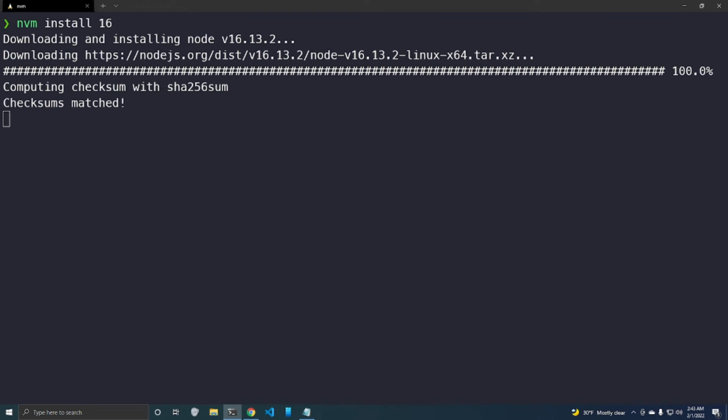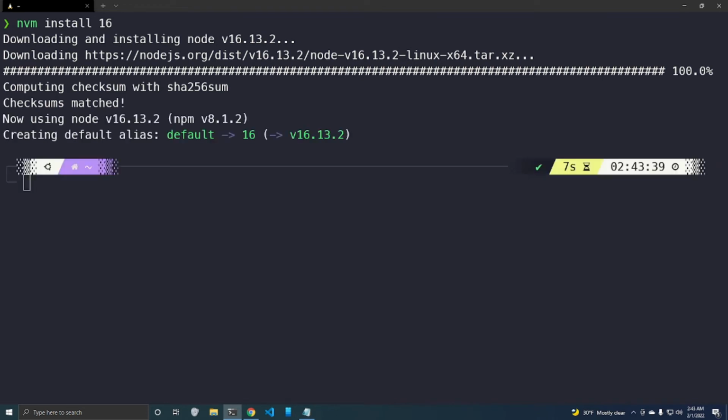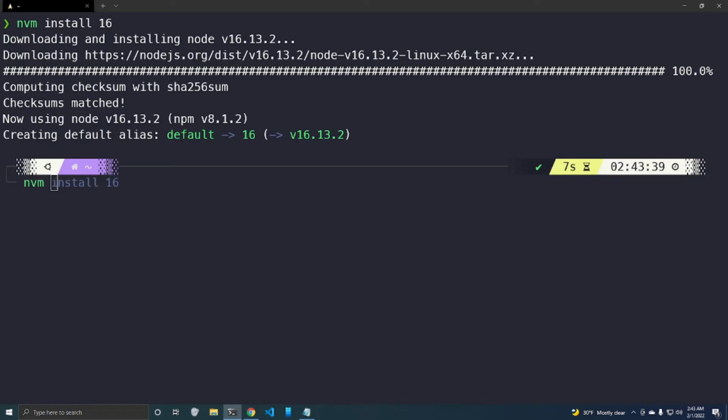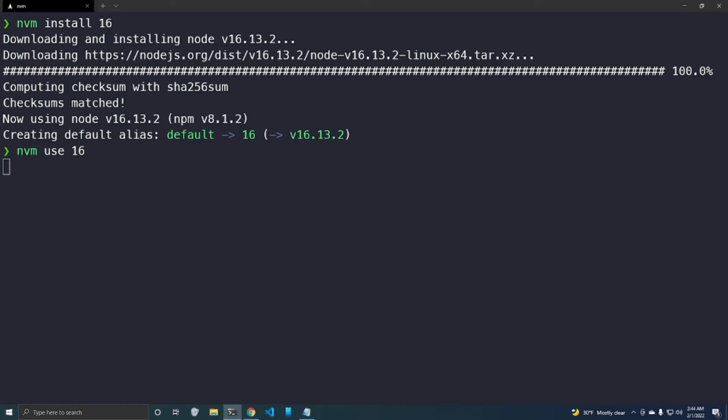I'm doing that because version 17 was giving me problems the other day, so I'm installing version 16. Just giving me some problems in my build chain for my front end development, so I had to downgrade to 16. But yeah, so now we just do nvm use 16.